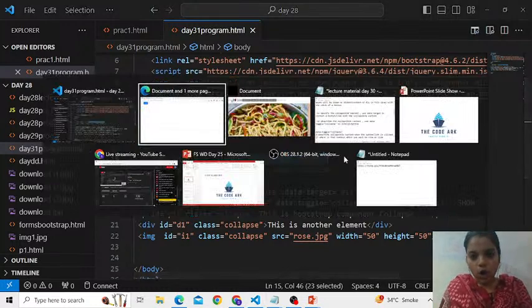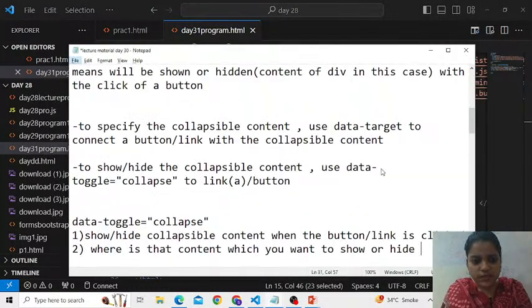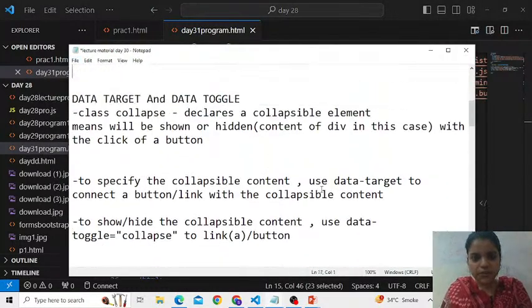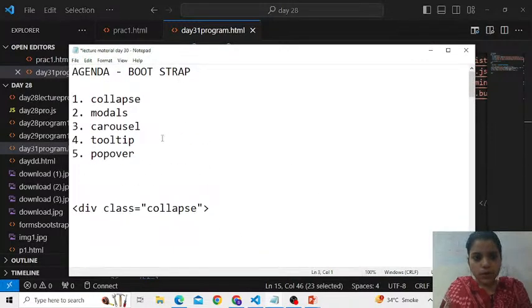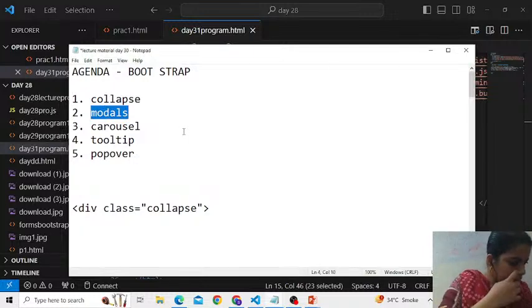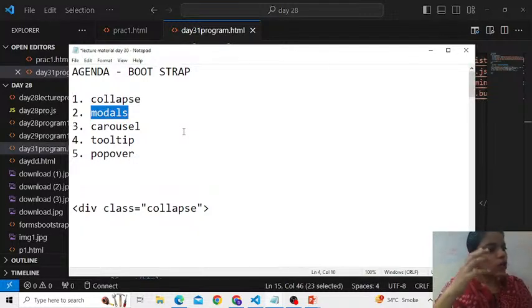Clear? Fine. Alright. Let me show you something which is a modal. Okay, modals, people. You might have experienced modals so many times while browsing internet. आपके सामने modal कई बार आया होगा, but you might have never realized this is called a modal.